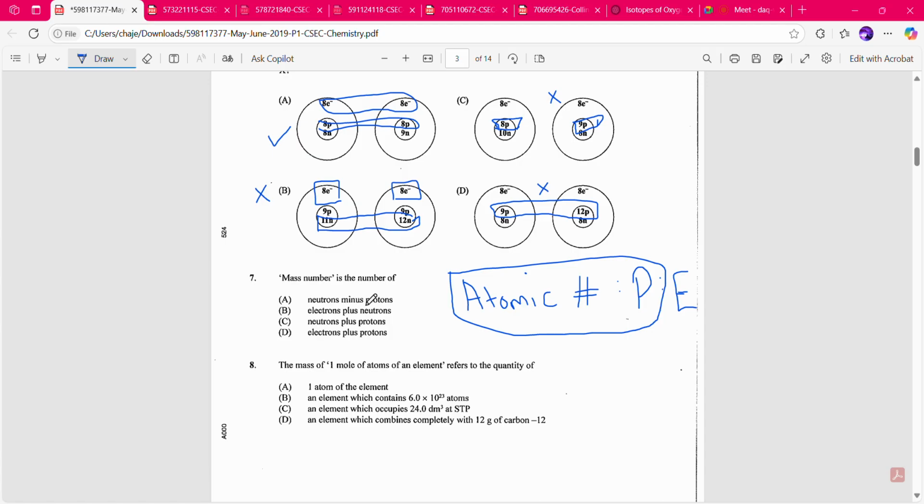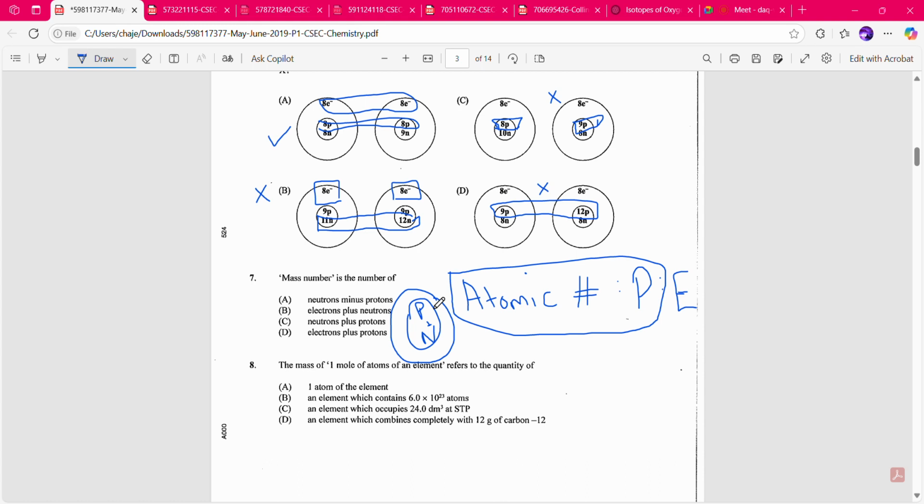So mass number, as I said, is the mass. It's the weight of the atom. It's what carries the weight of the atom. And oftentimes the mass of the atom is accounted for based on the mass of the nucleus. And we already know that the nucleus contains protons and neutrons, right? So our answer that we're looking for should have protons and neutrons. Let me say this again. The mass of the atom is mainly accounted for by the nucleus, which contains protons and neutrons, not the electrons.